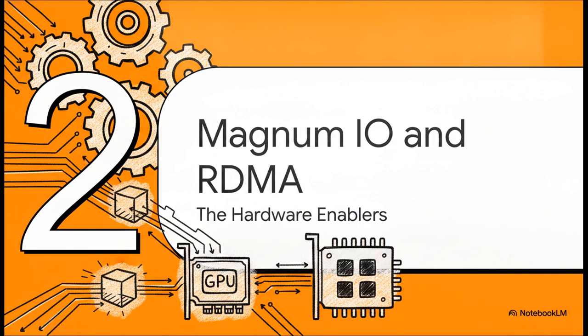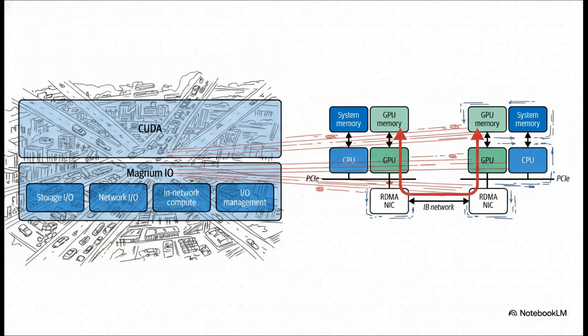Moving on to part two, Magnum IO and RDMA, the hardware enablers. Let's see how this actually maps onto the physical hardware. How do we get these ultra-fast concurrent transfers without completely bogging down the system? Well, think of traditional data transfer like forcing all your traffic to drive through a brutally congested city center, that city center being your host CPU. But if you bypass the CPU and system memory entirely, you get a high-speed bypass. That's NVIDIA's Magnum IO stack and GPUDirect RDMA, allowing direct memory-to-memory communication between remote GPUs straight over the network interface cards, or NICs.